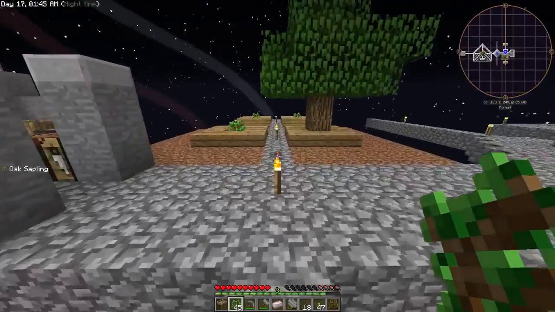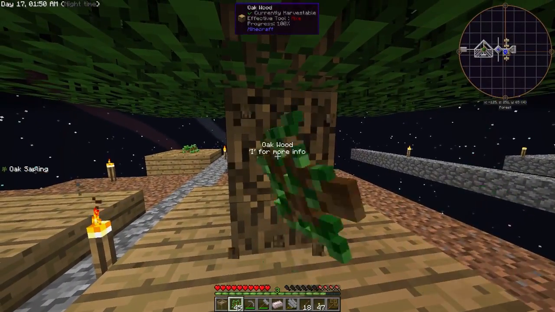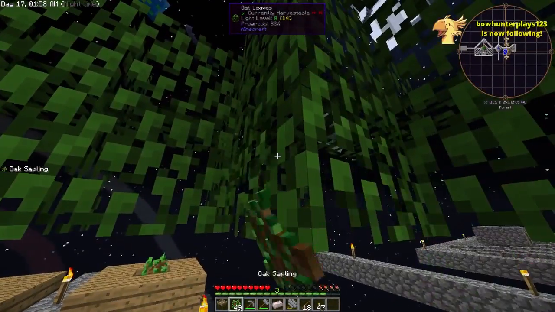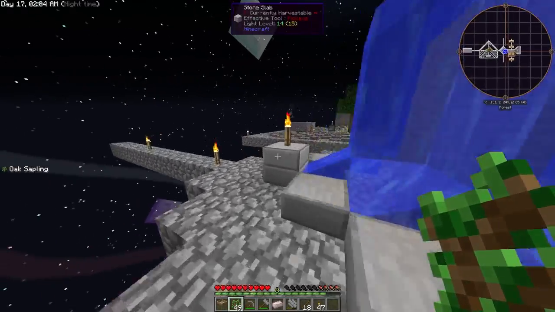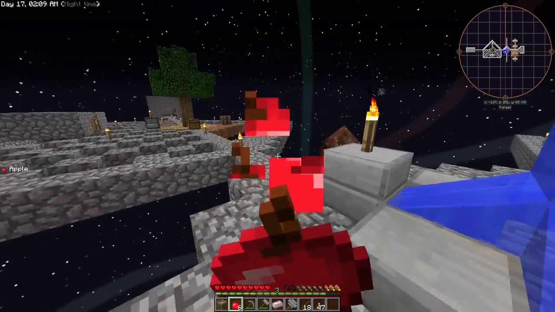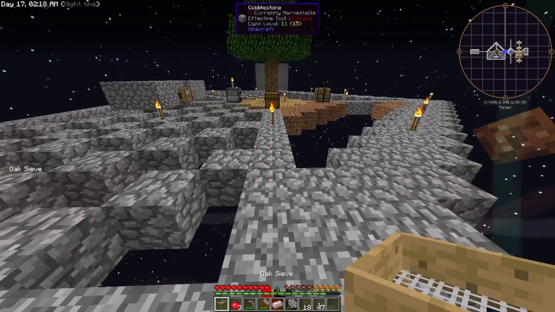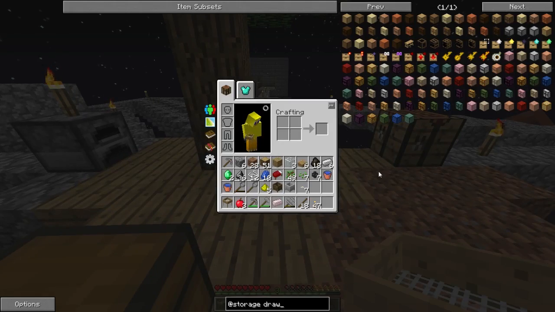All right, so let's put that down there. Break that down. And then bibbity bobbity boop, and bibbity bobbity boop. There they all go. Perfect. We got ourselves a good bit of wood. Actually, I'm kind of hungry. Let's eat some apples. Ooh, I think I'm oversaturated. That's weird.